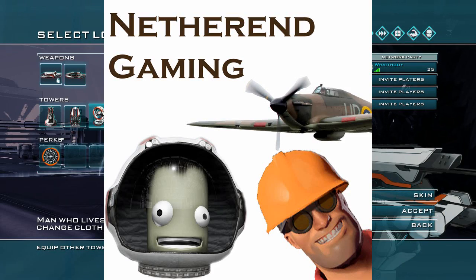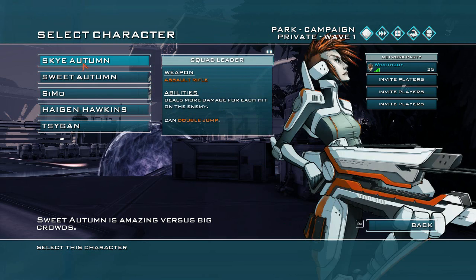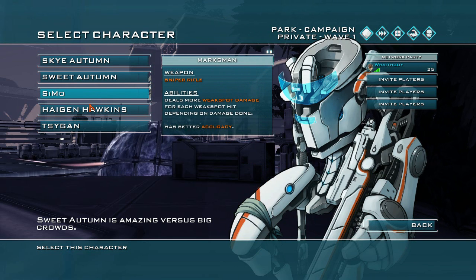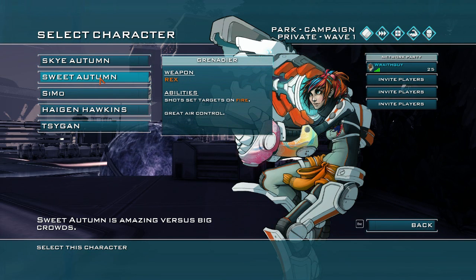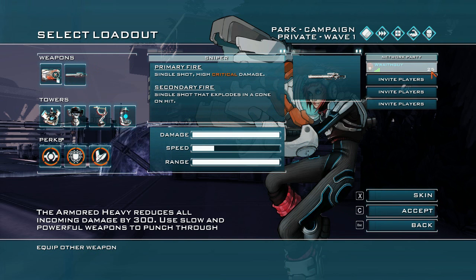Reporting in. Hello, and today we're going to be doing some Sanctum 2 5 feats of strength. This is going to be the first part of a series where we do the 5 feats of strength on each of the levels, and this is Park, so it shouldn't be too difficult. Okay, I'm going as Sweet. I'm quite a high level, as you can see there.